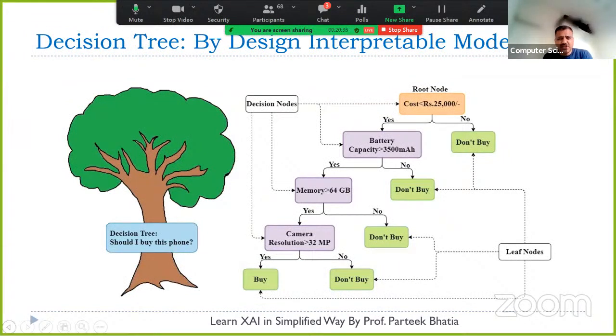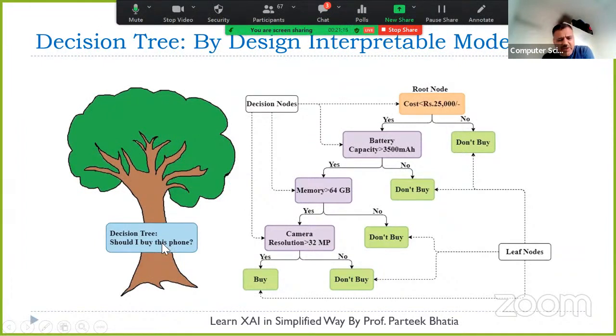Decision tree got its name from the concept of a tree. You can see that here I have a tree, but a decision tree is considered an inverted tree, where on the top we have a root and in the bottom we have branches and leaves. It is just like a reverse tree. Here we have a root, and then some branches and leaves, and on that basis we are making decisions.